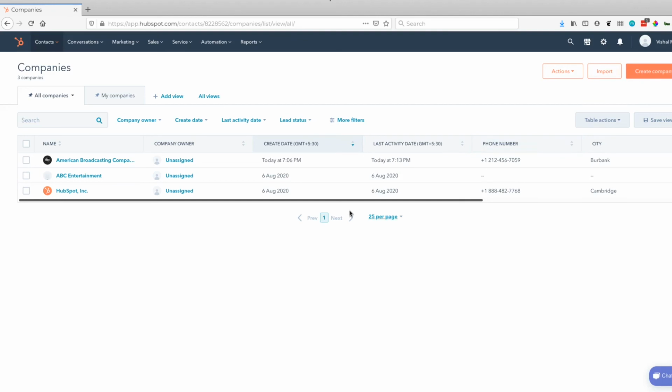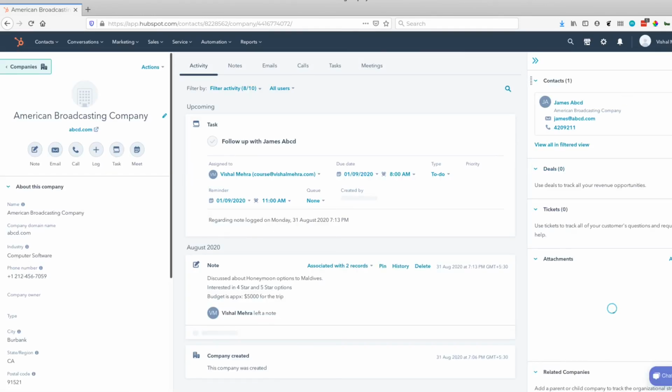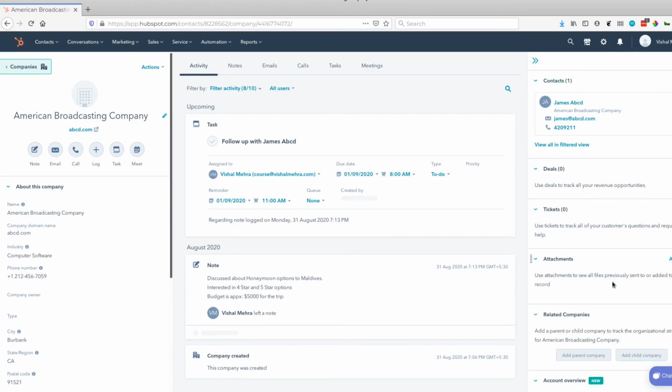You can create a company, and anybody that you enter from that company, the records of those people will automatically start showing up when you go into the detail. And all the contacts that you have, they will be visible to you on this side here. So if you had, let's say, 20 contacts from a company, the names would be here. And all the interaction that you've had with anybody in that company would all be visible here.